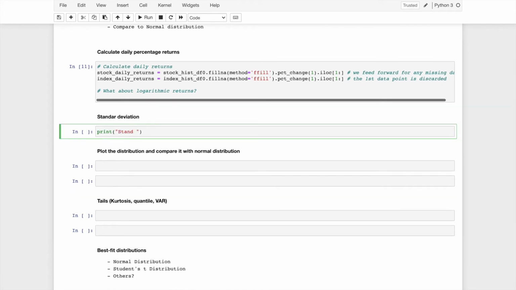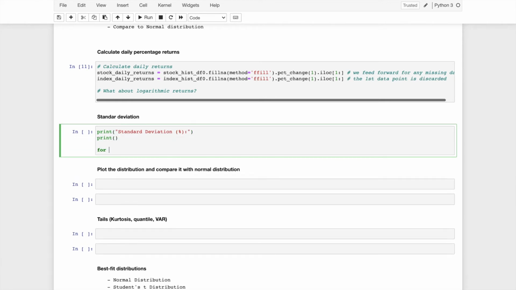Okay, now we're going to calculate the standard deviation of the daily percentage returns of all the stocks and indices. Here, I'll do something slightly more clever so that we don't need to copy and paste like what we were doing earlier for the indices. I'm using this zip function, which returns a so-called iterator. What it does here specifically is to take two lists matched in length and return the elements in both, one at a time. So for asset type stocks, the temp DF is stock daily returns. And then for asset type indices, the temp DF is index daily returns.